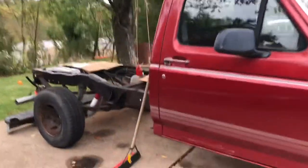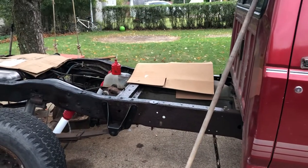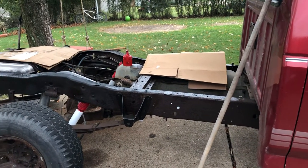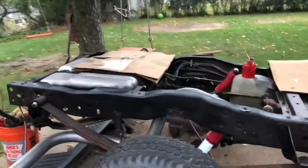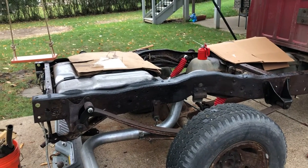All right YouTube, this is a quick video on how to remove a truck bed from probably an 87 to 96, but I think from 80 up to 96 would cover most or all of these trucks — F-150, F-100, F-250. Basically the bed's already off as you can see, it's sitting over there, and it's pretty simple. You could actually do it yourself, and I'll title the video 'remove bed by yourself.'